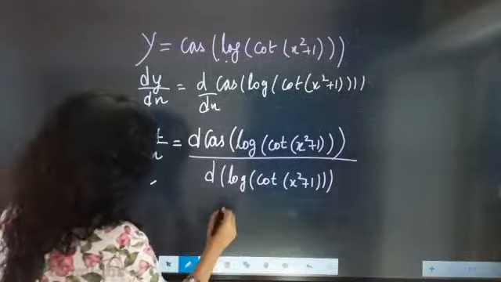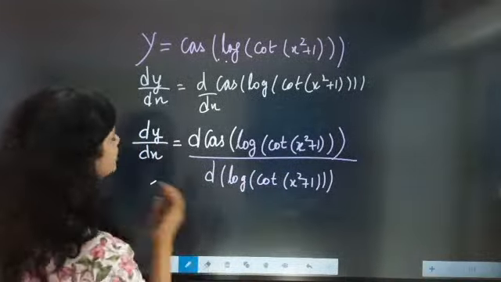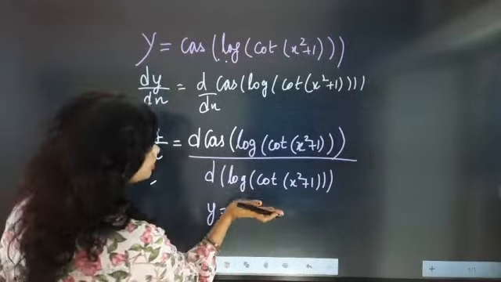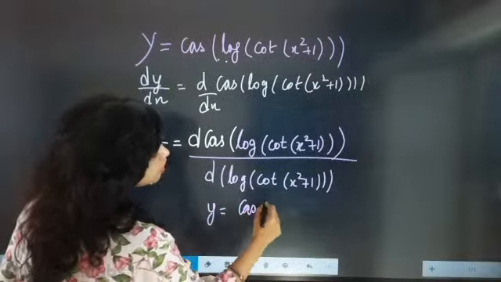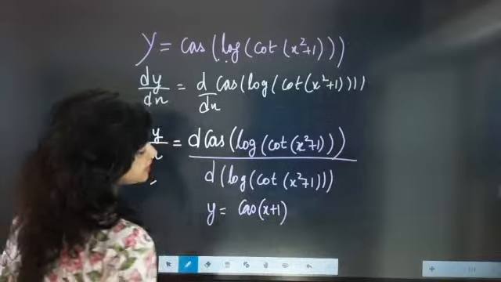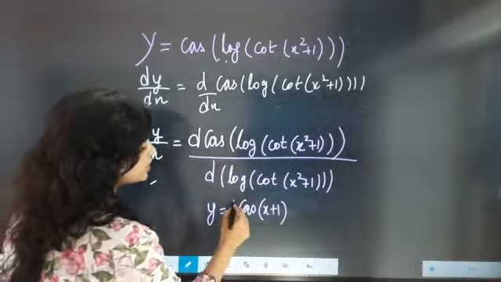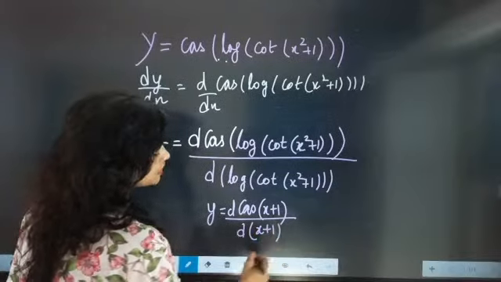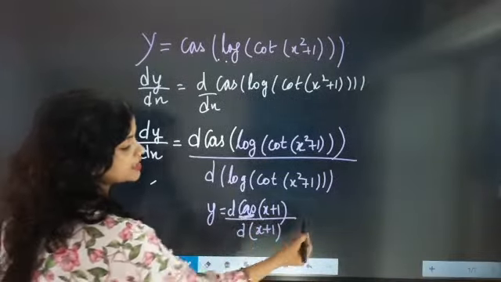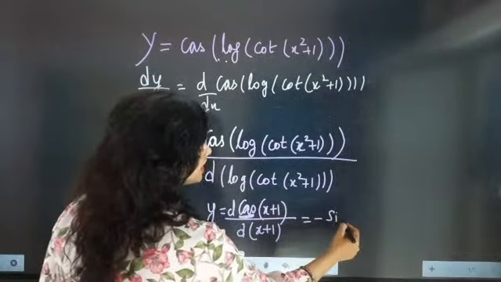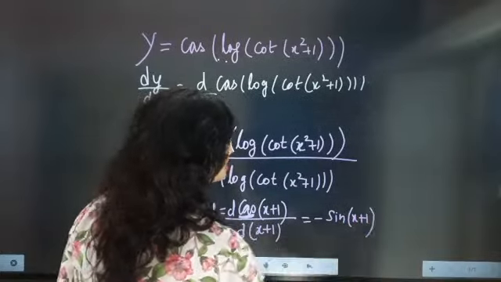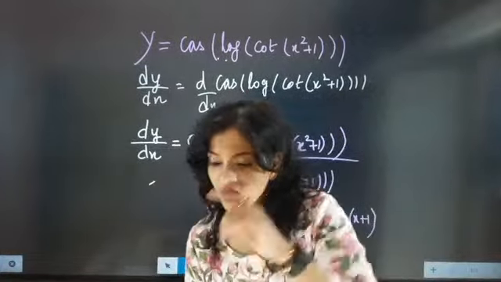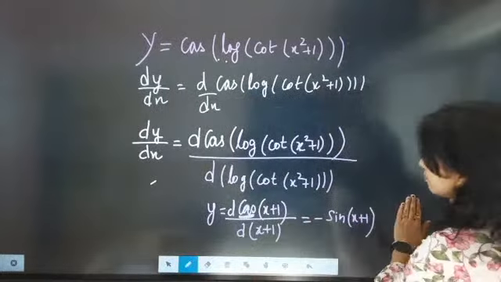Now look here. So now the next important point is, just imagine cos of x plus 1 is there, then with respect to what you are going to write, you are exactly going to write it as x plus 1. Then only cos will get converted into minus sin, and x plus 1 as it is will be written. This is a very important point to remember.